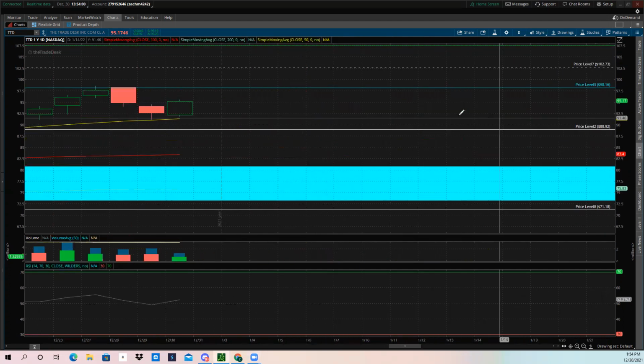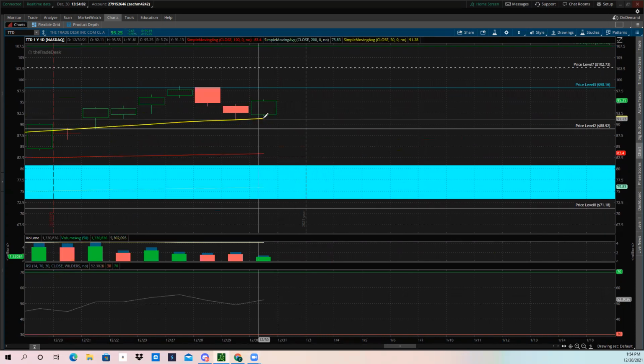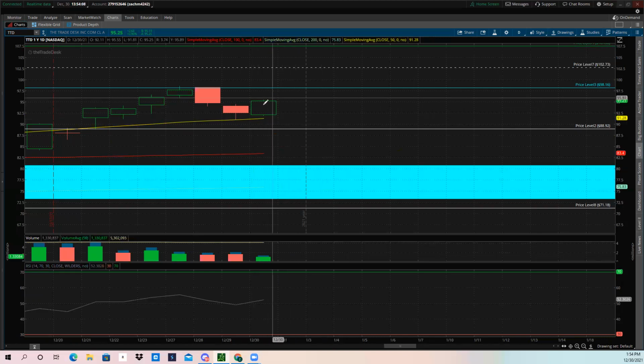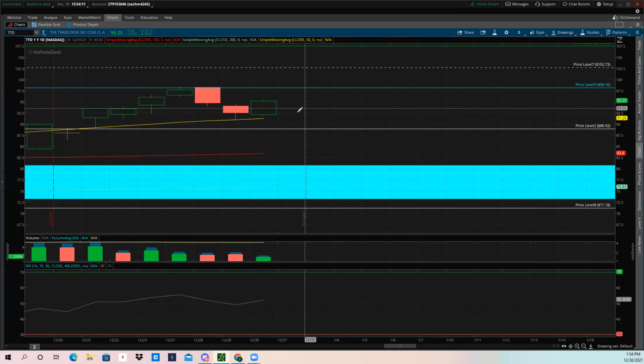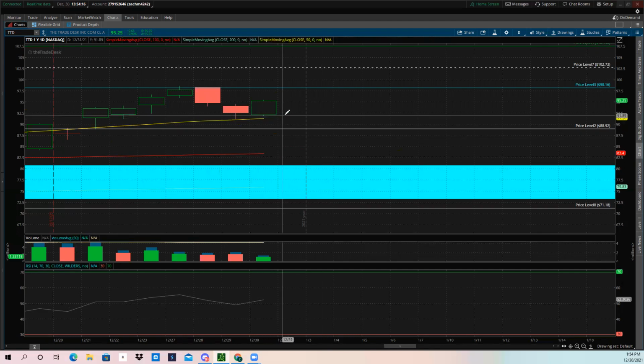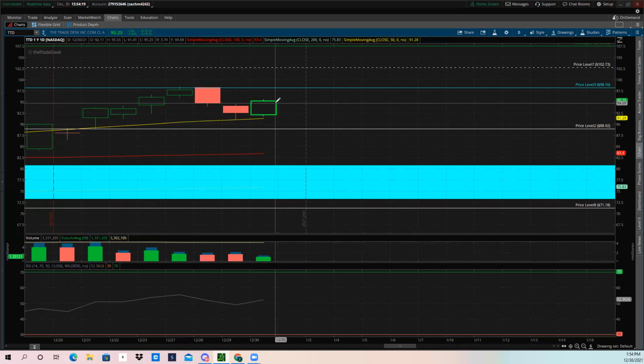What we're going to want to see is TTD continue to maintain the 50 SMA as a support level and trade above the 50 SMA. You also want to see the 50 SMA go in an upwards direction. You see how it's going in an upwards direction. We want this to continue to go up, and we want TTD to open and close above this. That is going to be a sign of maintained bullishness.